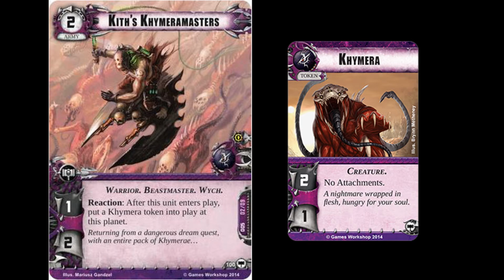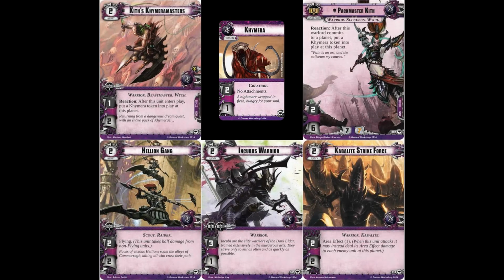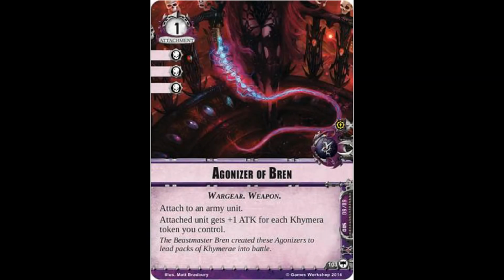Just as I mentioned the possibility of leveraging the ranged skirmish round in your favor in order to protect not only your Packmaster but also your hordes and swarm of Chimera tokens and other low-cost Dark Eldar units, one attachment that could be put to fantastic effect is the next card in Packmaster's signature squad, the Agonizer of Bren, which although you only receive 1 copy is, for 1 cost, a 3 shield value attachment with the war gear and weapon traits that reads attached to an army unit.